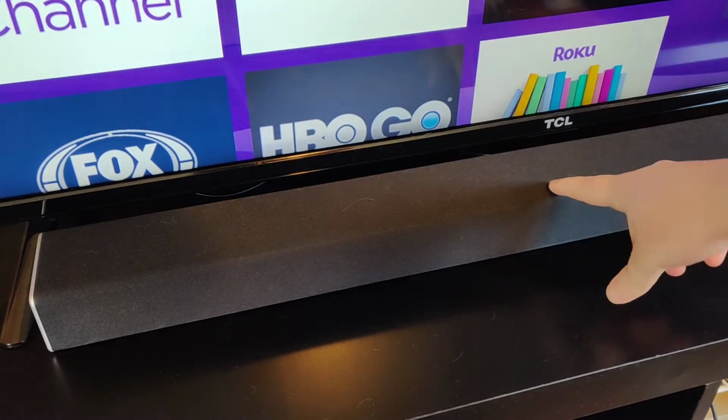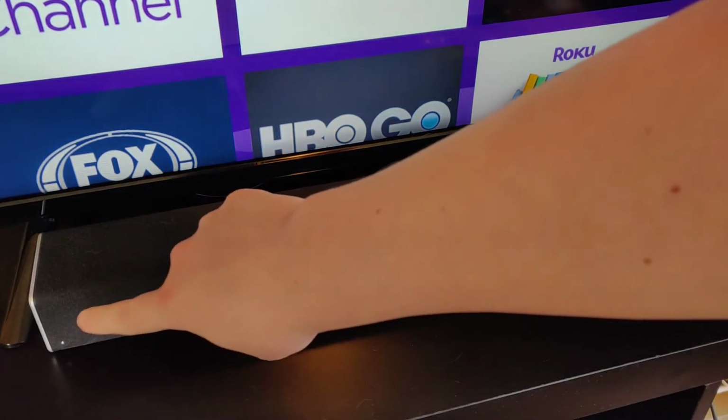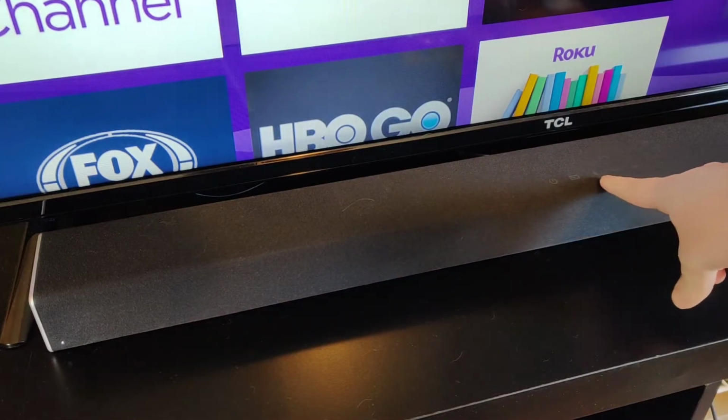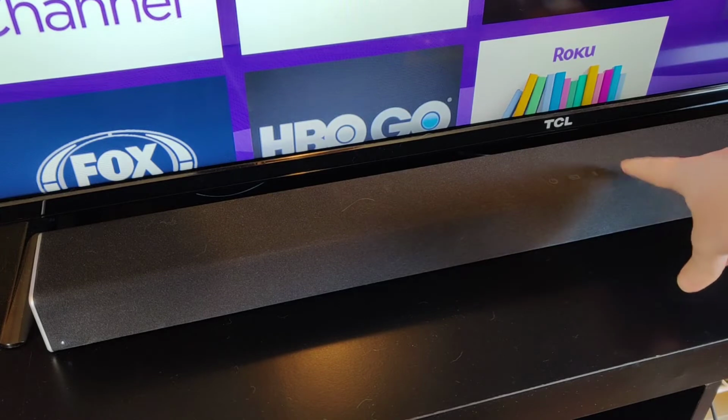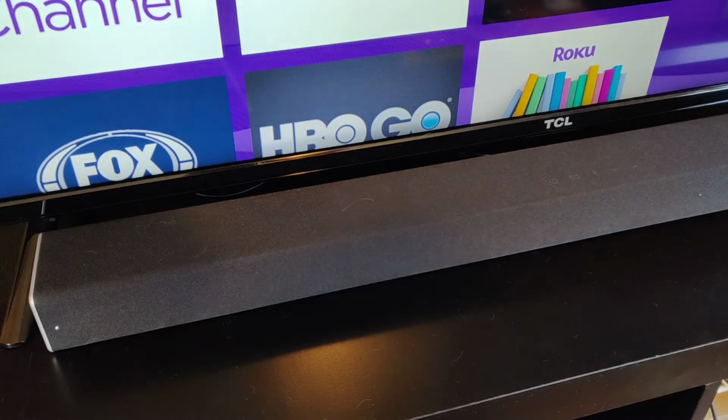To do this, just click the power button on the Vizio soundbar. You can see the power is now on with the little light indicator in the bottom left-hand corner. And then there's a little Bluetooth button here in the middle at the top of your soundbar. Just hold it down for about 5 seconds until you see the LED light over there on the left-hand side going up and down, and it should be in Bluetooth pairing mode for about 15 minutes. So you actually have quite a bit of time for you to set it up and pair it over to your computer.